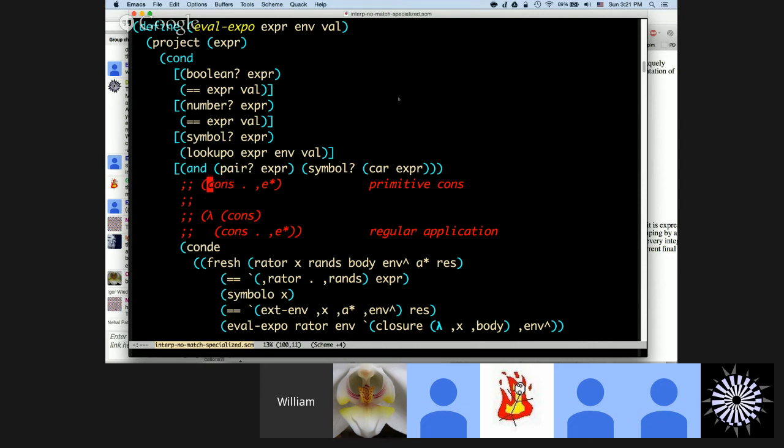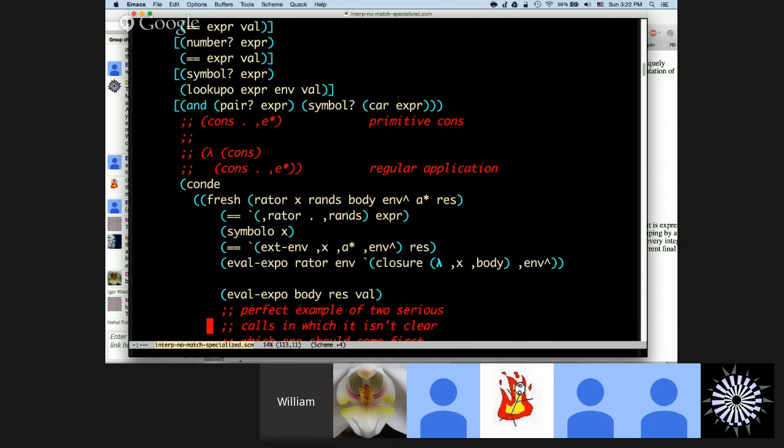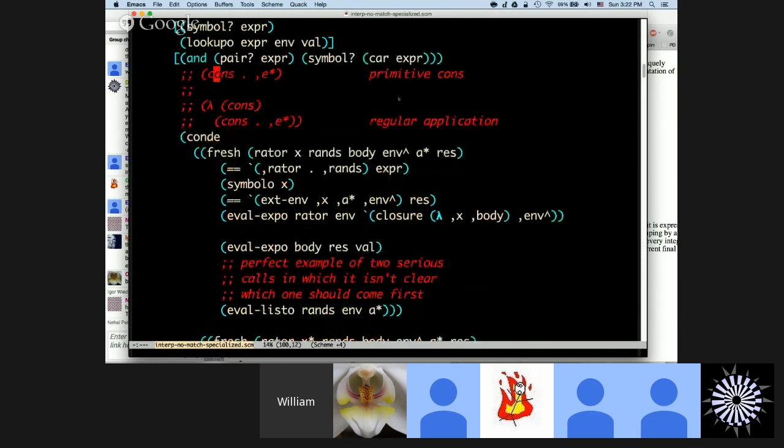It's not going to be calls. We're not calling and. We're not dealing with symbols or numbers or booleans. We're not doing variable lookup in this case. So it's either the primitive cons or it's the regular application. Those are the only cases we could possibly have once we know what the car of the list is. That's a ground symbol. So we don't have to know the full structure to limit the number of possibilities we have.